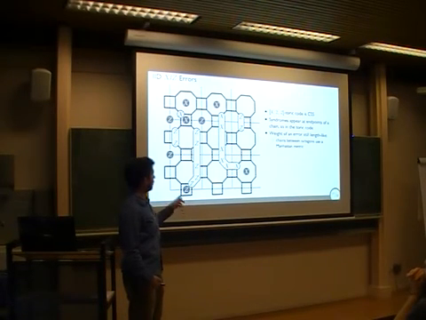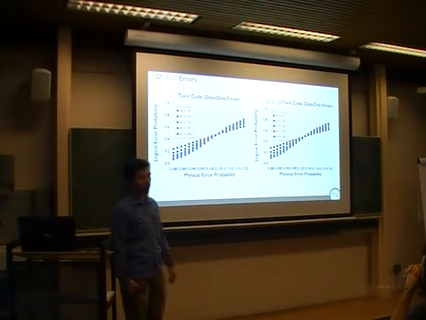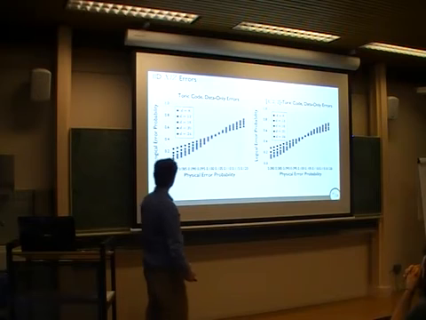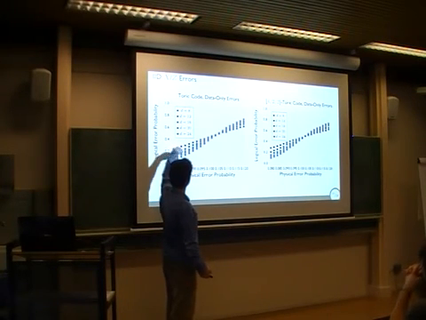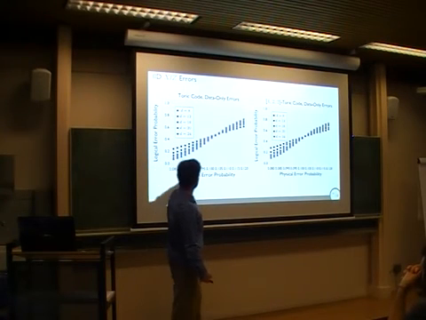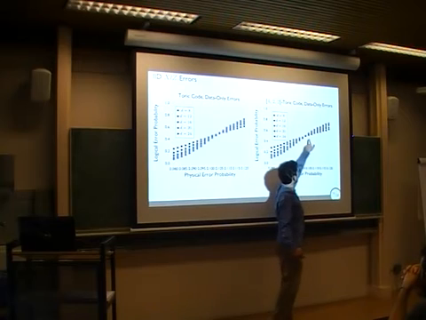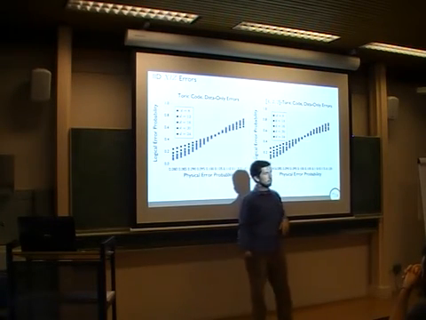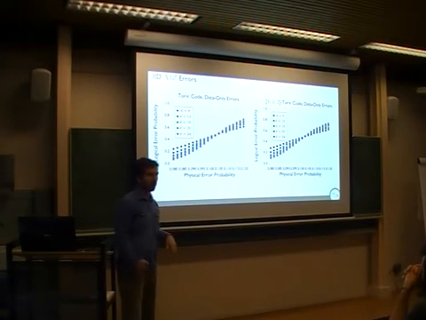Okay, this is some details about how to implement the decoder. But let's just cut to the cute graphs. So, on the left we have what happens with the Toric Code. If you have the independent X and Z error model, you get a threshold at around 10%. If you do it with the code that we just came up with, you also get 10%. So, at least for data-only errors, there's practically no difference in performance.